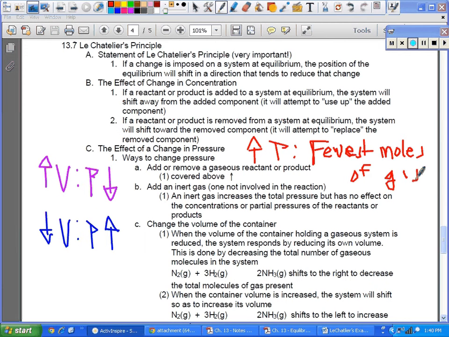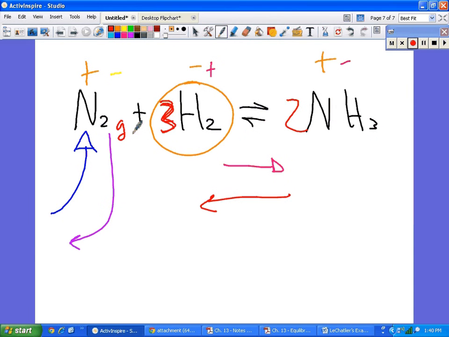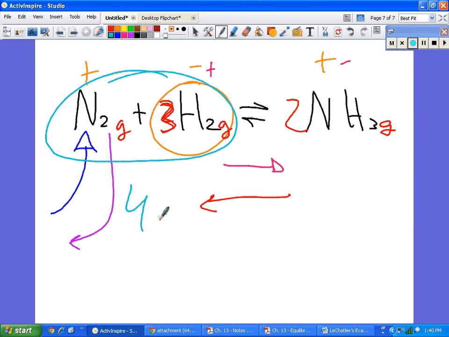So, looking at this particular equation, you know all of these are gases. What if I tell you that I decrease your volume? If I decrease your volume, what's happening to your pressure? You're increasing the pressure. Well, what then happens? How do you shift if you increase the pressure? You shift to the fewest moles. Well, how many moles of gas are on the left-hand side? 4. How many are on the right? 2. So which way are we going to shift? We're going to shift towards the products. Very good. That is for increasing the pressure, which is the same thing as reducing the volume.